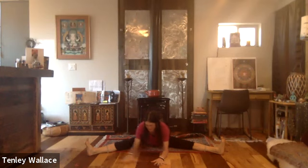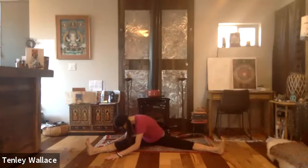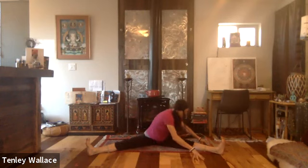And we're gonna use the hands to make a walk over to one leg. And you're gonna twist the torso towards that leg. Inhale, long spine, drop the chin. Exhale, gently over. We're not gonna give our 100% right now. We're just starting up. And then with the hands, staying nice and low, walking over to the other, give a little twist and over.